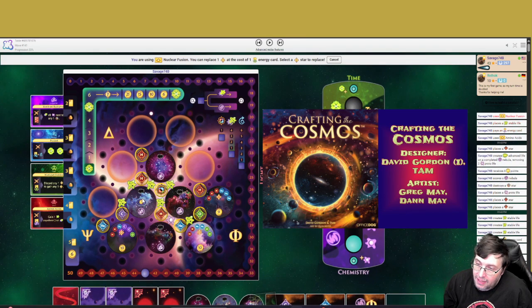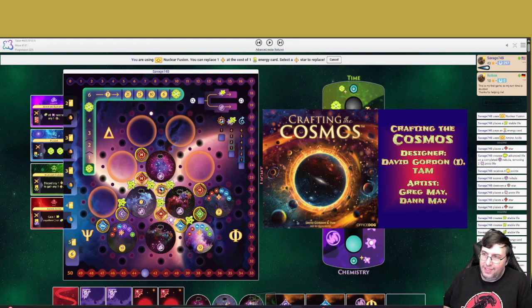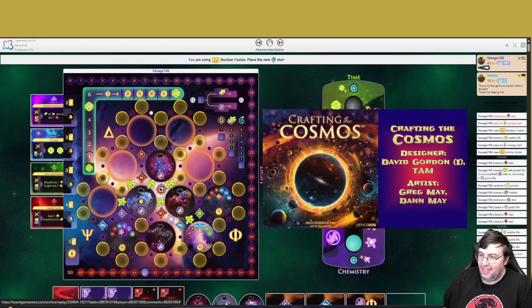I got the advanced life here. This is going real fast for me. Sorry. I got the advanced life here. So, using nuclear fusion. The good thing about nuclear fusion is wherever you remove the star from, you can move it somewhere else. So if I take this helium here, I can move it all the way over to here.